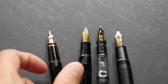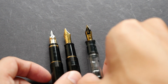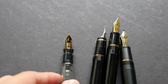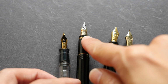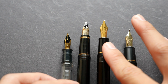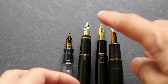So the difference in the fountain pens mainly comes from the tip. And let me just show you the different types of tips that are available. So let me just show you this one first. This is a fine nib. Fountain pens usually come in extra fine, fine, medium, then they have the broad, and then there will be other specialty nibs such as this one. This one is called a falcon nib. This one flexes a bit so you can get thin and thick lines. This one is a music nib, so this one gives you a vertical broad stroke and a horizontal thin stroke. This one is a fude nib, so you can see that the nib here is bent a bit.